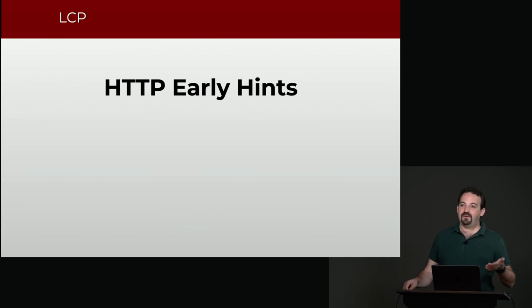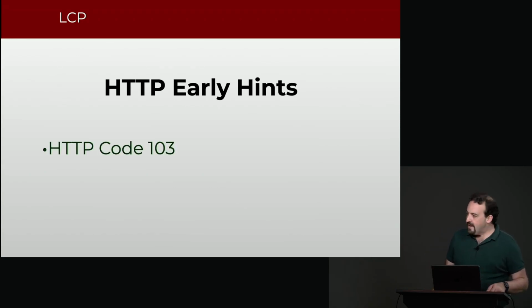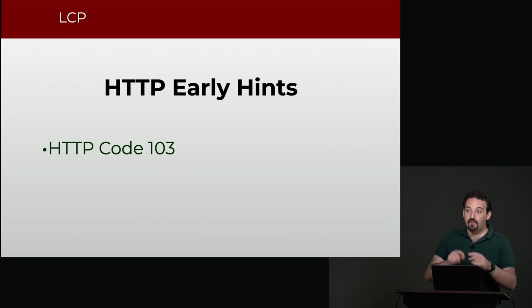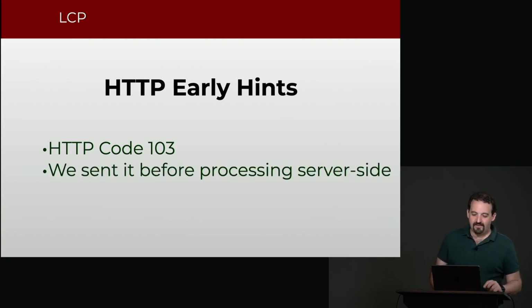If you're doing server-side rendering, the server receives the request, and then it takes some time to execute that on the server, on the cloud, right? And then it responds with the HTML. That's how it works. With early hints, instead of responding with HTTP 200, the server can respond with 103. It's called early hints. And after the code, it can respond with preload declarations. So let me explain what that means.